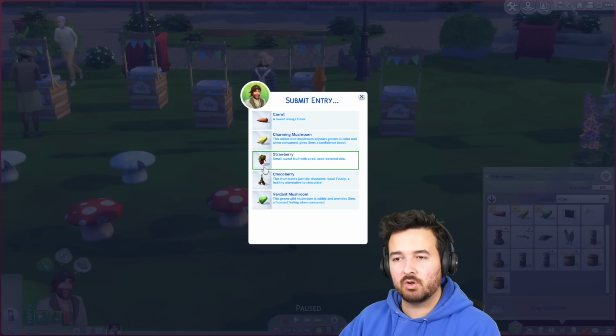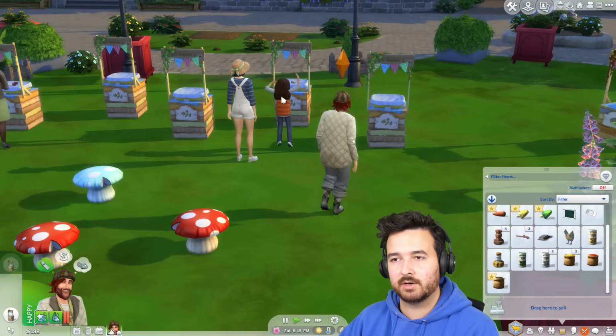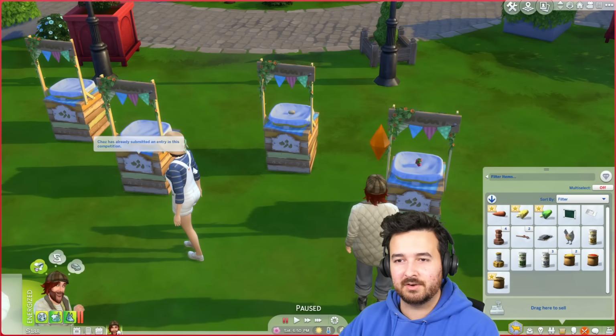Oh, wait, what are these? These are also perfect. That's $24. That's 8. Let's do a perfect strawberry. What did you submit? A potato? Normal quality potato? That's so lame. Here's my perfect strawberry. Can I submit another entry? Oh, no, I can only do one.